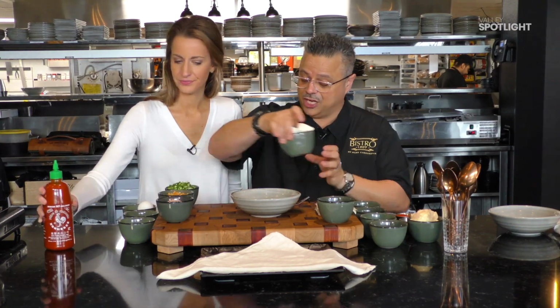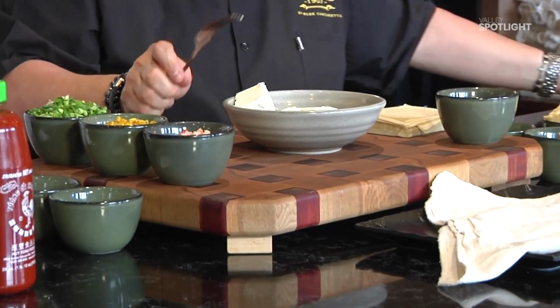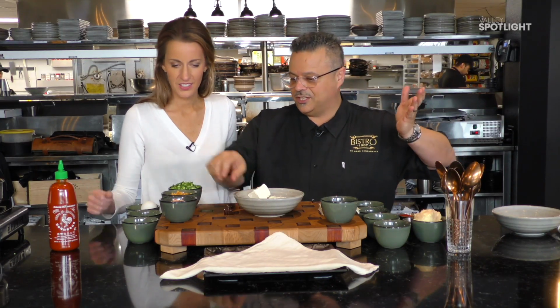We are going to make not just Crab Rangoon, but we're going to go one step further. We're going to make Lobster Rangoon. We're going to kick it up a notch. We're going to use lobster claw and knuckle meat, cream cheese, and add some American ingredients: some roasted corn, a little bit of scallions, and just a little bit of heat with sriracha. We're going to start off with a good quality cream cheese, that brand that comes from Philadelphia.